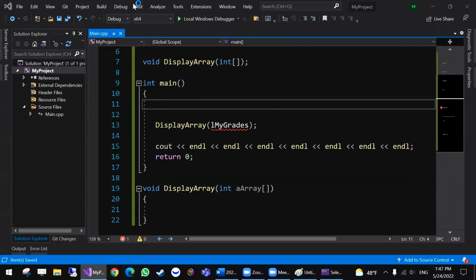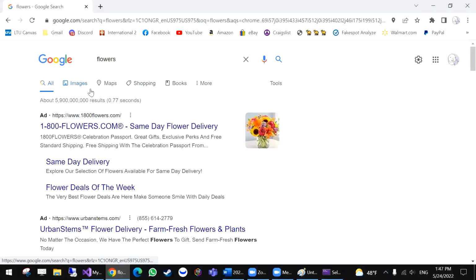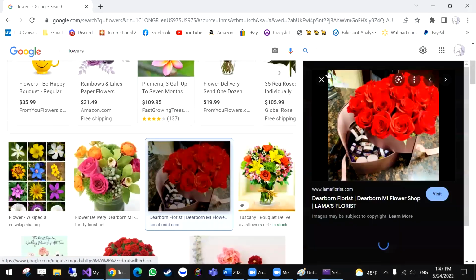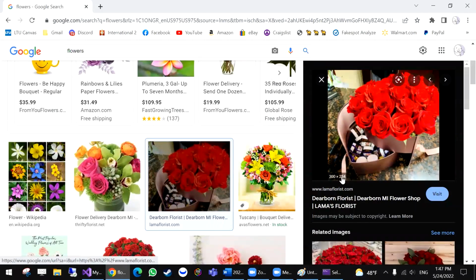Any image, any flower you want to display, is stored in memory as two-dimensional. You have height and you have width, and on each height you have a row of pixels, and on each row you have columns of pixels.